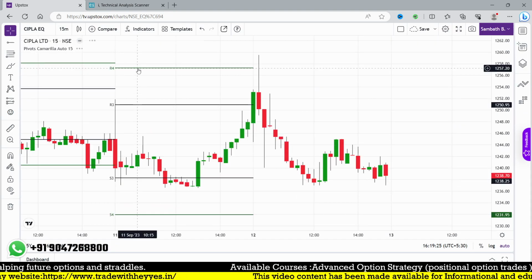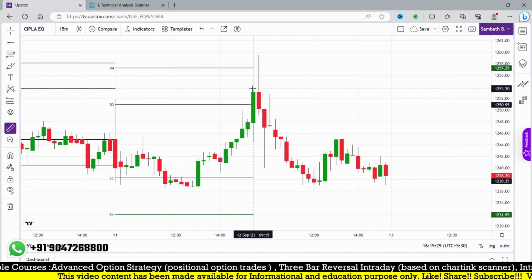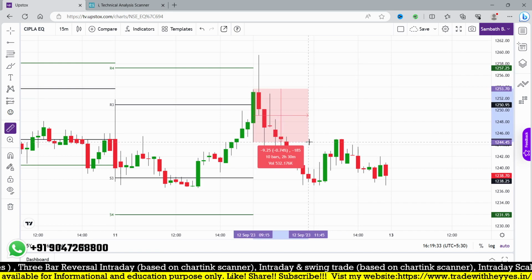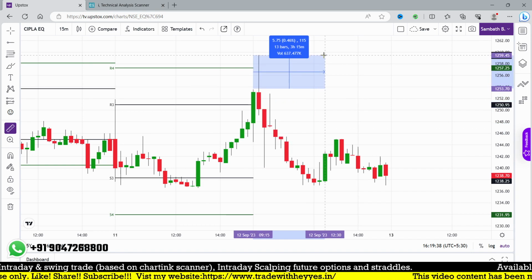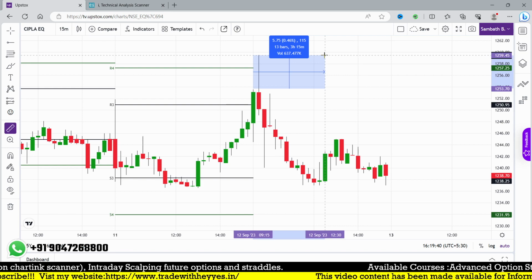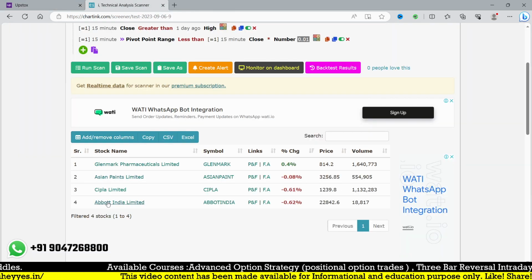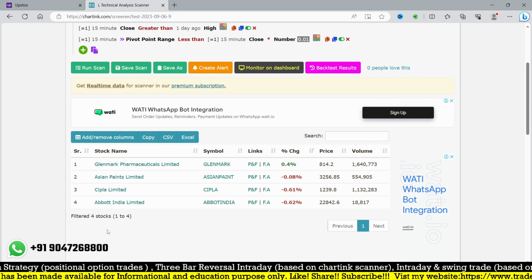An entire market is different. Cipla also maybe triggers your stop loss, less than 1%. Okay, so let me go for less than 1%. From 53 to 44, 9 rupees got triggered your stop loss, but after entry it went nearby 5 to 6 rupees, and then it triggers your stop. Because of the overall market, in 4 stocks we have 2 triggered at stop loss, that's okay, less than 1%.